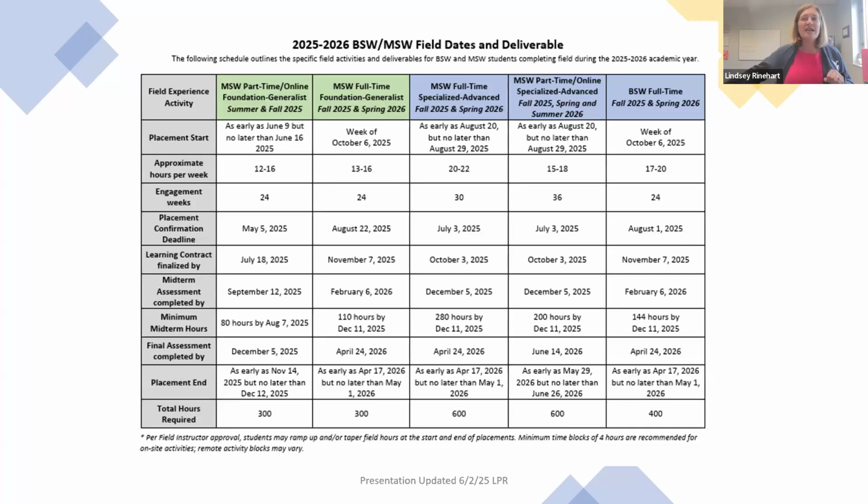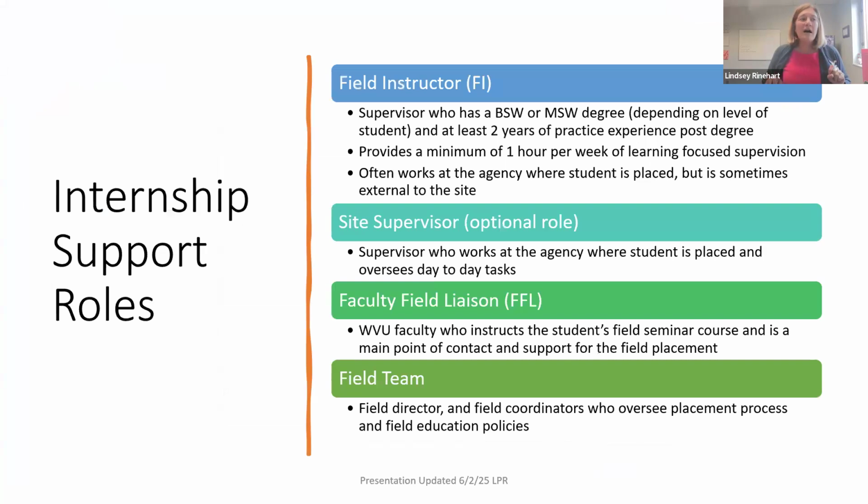This grid is not a super clear picture for all of you, but we will share this in our handout so you have reference to these details. This is a grid that goes through each of these cohorts of students and when they're in field and which things are due when. So again, this is more of a reference document that we'll make sure that you have. Which reminds me, Jamie's got that. Yep, you've got that. And then I also have a handout for you all to have. So just put that in the chat as well. So we'll share these things with you throughout.